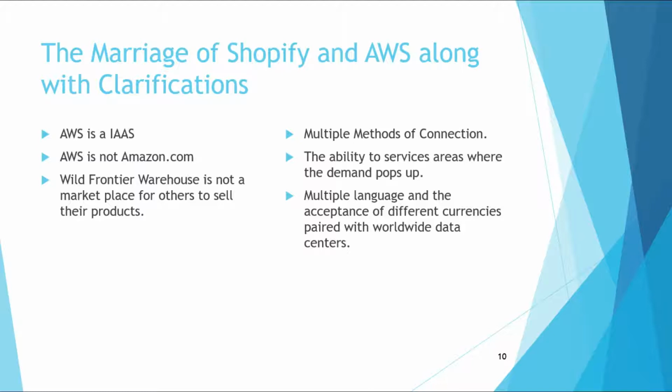Now that I cleared that up, I want to talk to you about why AWS and our Shopify e-commerce site work so well for the growth of this company. It comes down to price and flexibility for our customers. Currently, Wild Frontier Warehouse, or WFW, is a Southern California company with aspirations of growing to international success. Well, what happens if WFW grows slowly here in the United States but takes off somewhere like Europe? With people, let's say, from Frankfurt, Ireland, London, Milan, Paris, Stockholm, trying to access the site based here, that would cause a lot of lag, a lot of downtime, a lot of headache, and you can't really prepare for where your site takes off.